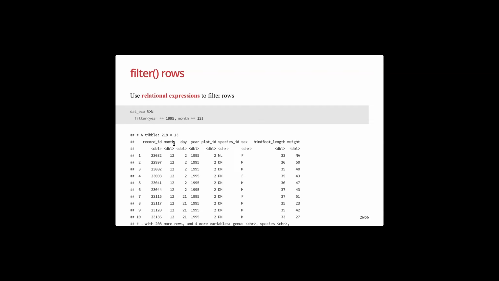You could perhaps add some slightly more complex filtering rules, or maybe you want year 1995 and every month except month 12. And so these little relational statements might be a bit more complex. And some of our examples do get a bit trickier in that way. So you can chain these things together.